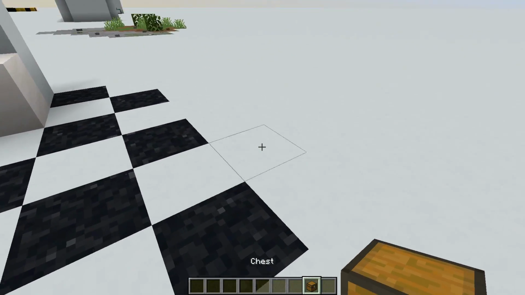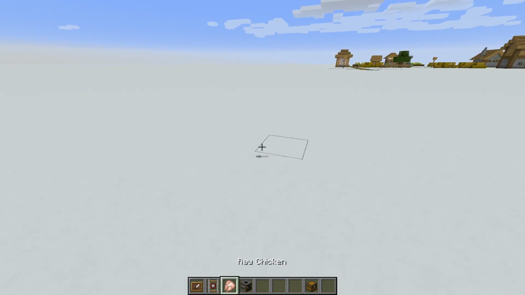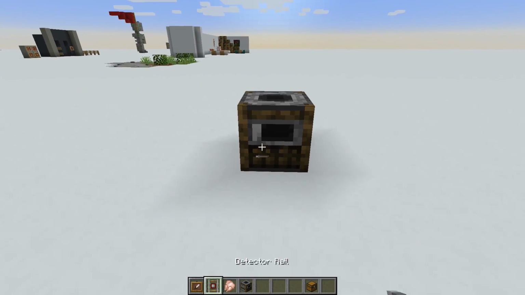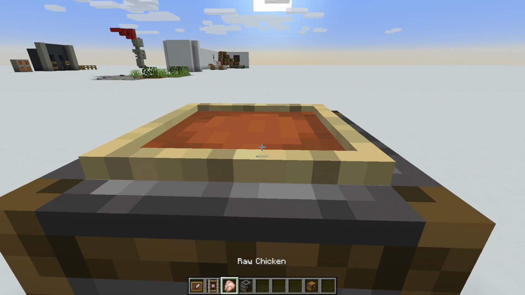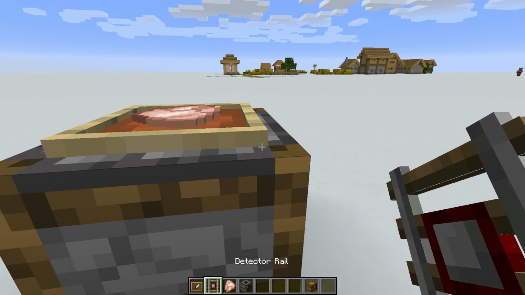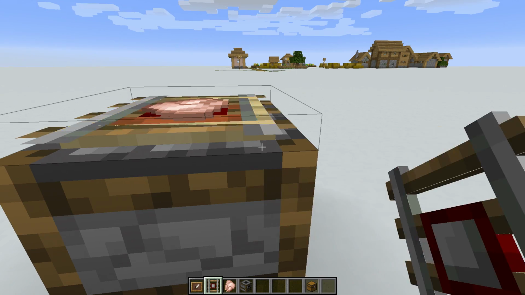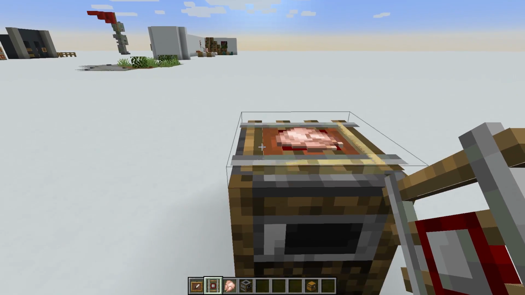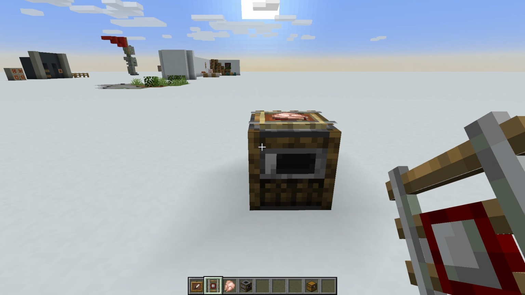Now, the thing is pretty easy to build. Go ahead and grab yourself these items here in my hotbar other than the chest. First, place a smoker down. Then on top of that smoker, place an item frame and place a chicken inside of that frame. Then go to the side of that smoker and place a detector rail just like that. There is a little bit of Z fighting, that weird glitchy looking stuff, but I mean for the most part it works beautifully. You tell me this chicken is not being cooked on top of the stove.